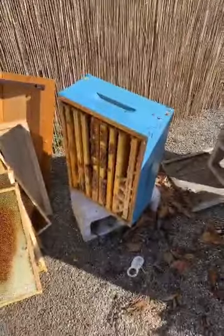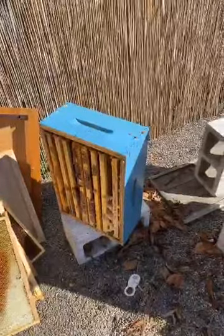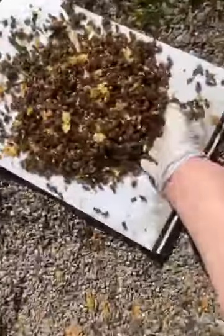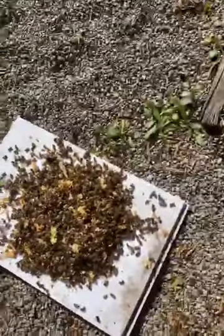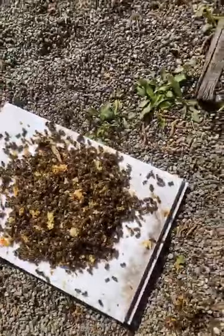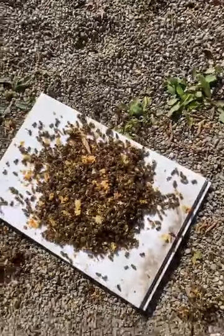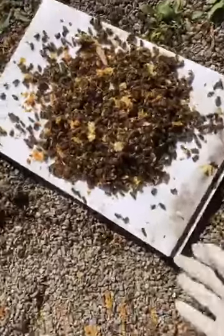There are the frames I cleaned, and I still got to do that box too. Just so I tell you, I didn't find the queen, and really this isn't very many bees — maybe 2,000 or 3,000. A thriving hive going into fall has up to 80,000, so this isn't very many bees.